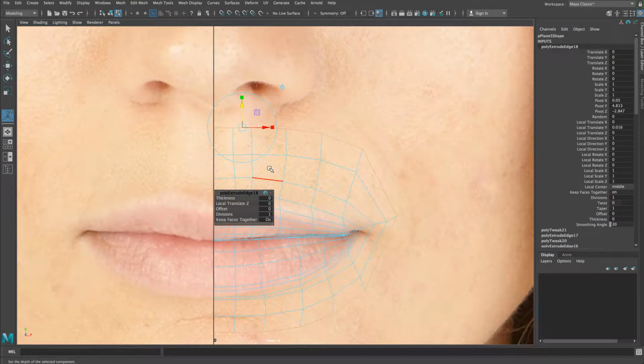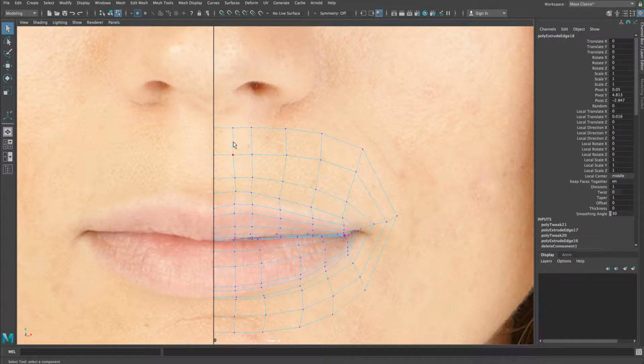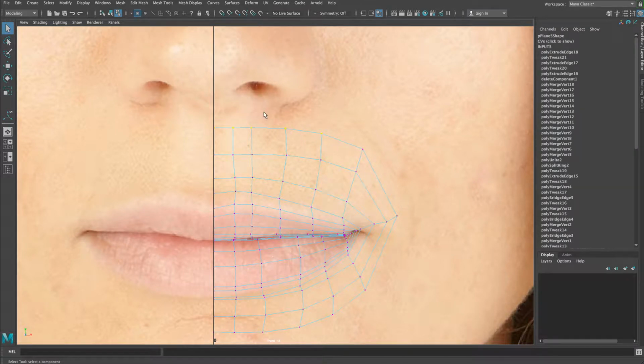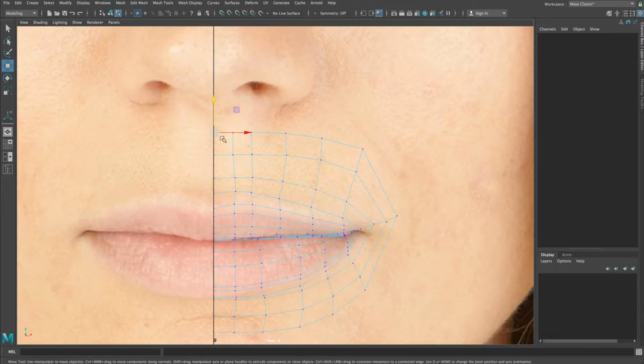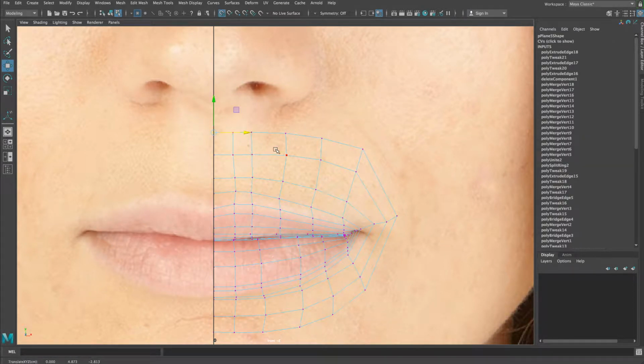So you can see we're getting close to the bottom of the nose. It's too much space to go all the way to the bottom. So what I'm going to do is bring these down just a little bit, so we can get an edge there and split the difference between here and the bottom of the nose. So we definitely need an edge right here. So move that.